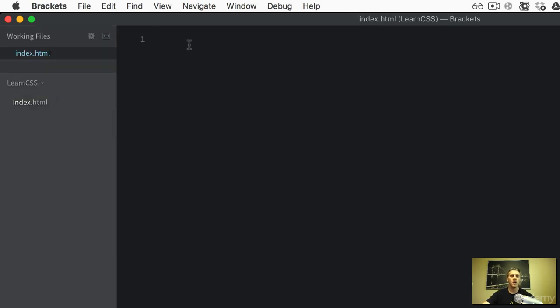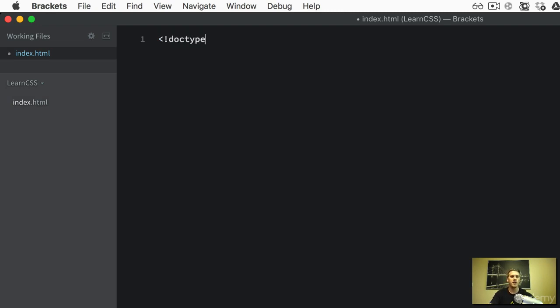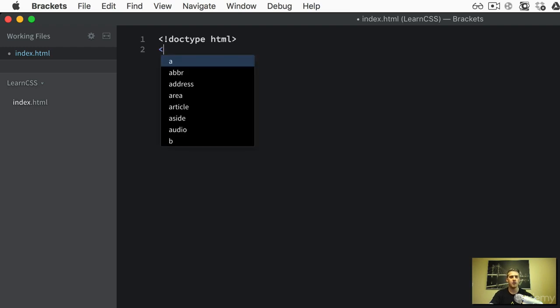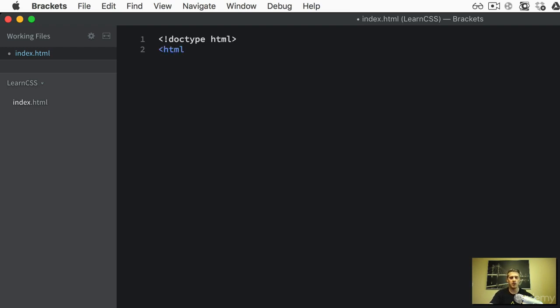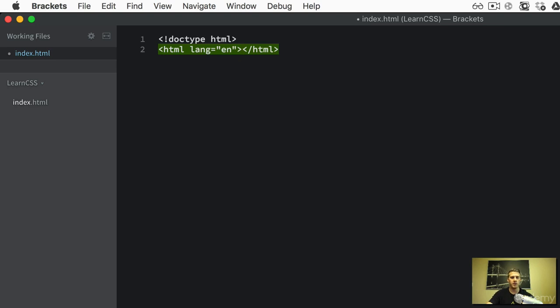All right, cool. So we're going to write this from the ground up. Go ahead and write in the doctype HTML. This is a good practice. This helps the browser identify your website as an HTML file. And then let's create the HTML body here. And this is another good practice: set the language for your HTML website. This way the browser knows what default language to load it in.